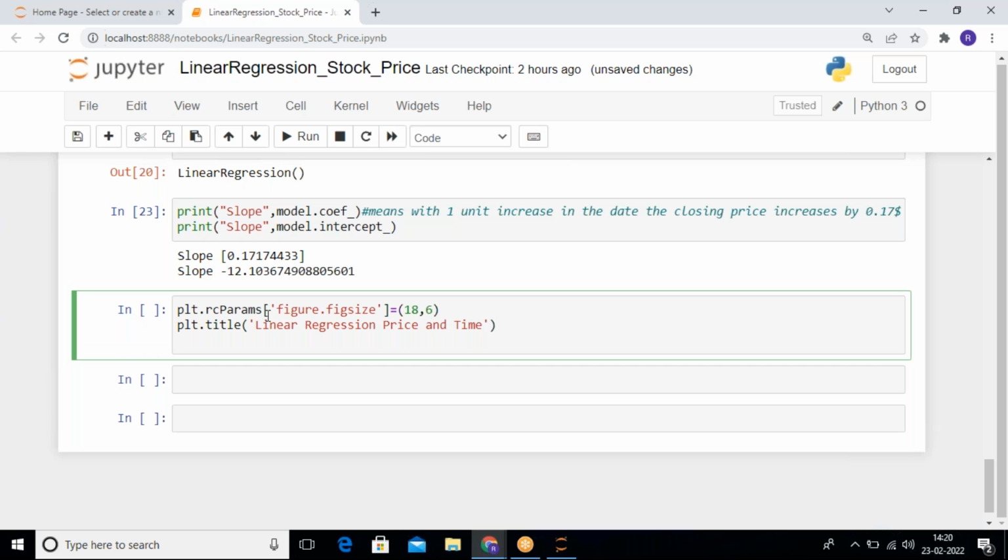PLT.scatter, I will pass X train comma Y train. Whether it will be date, price and date. So linear regression, price and date. Okay, no problem. You are telling date. Okay, let's go for date.